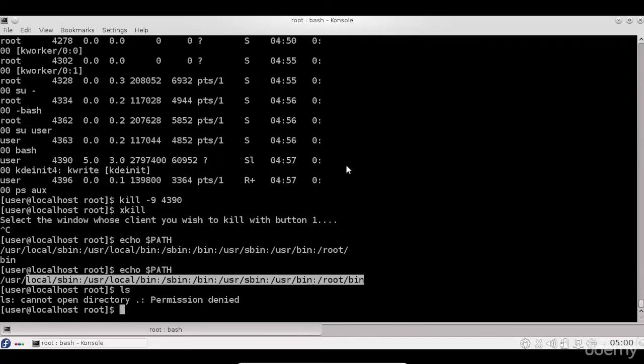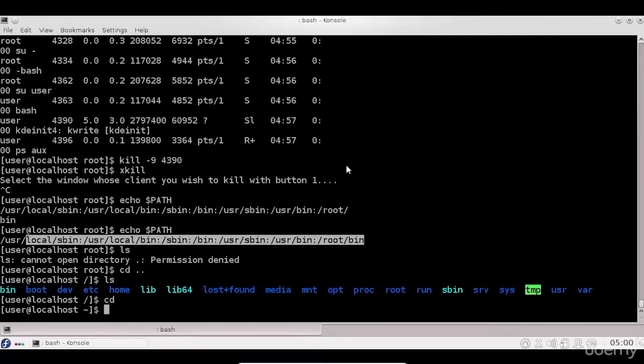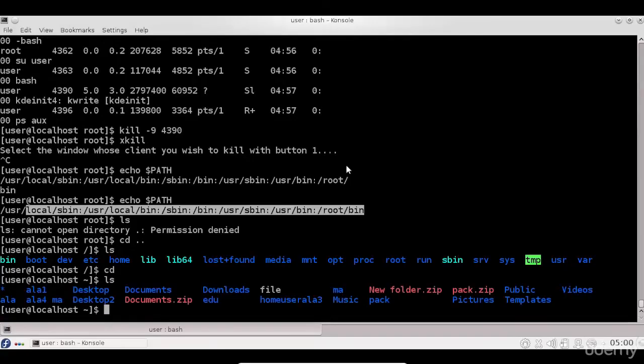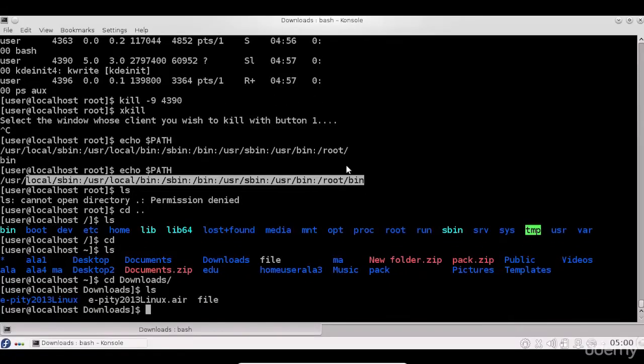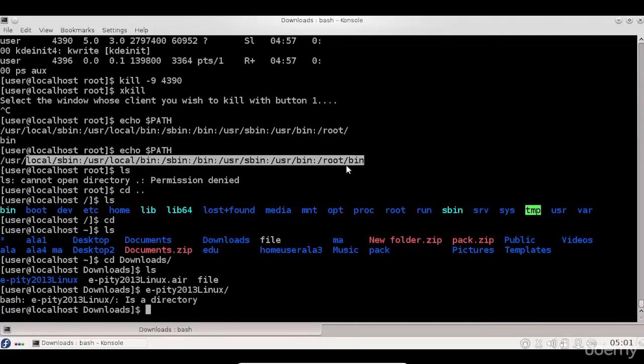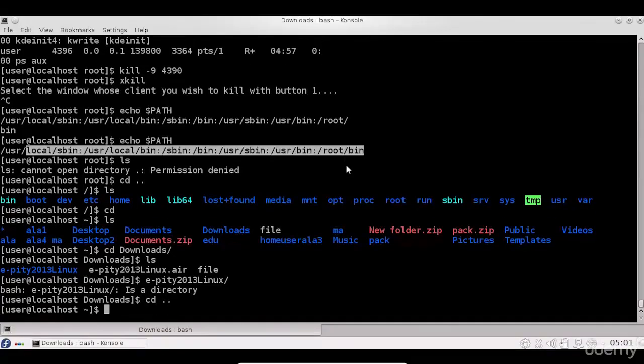Note that among catalogs specified in the path, there is no dot. That is, the current directory. For example, if you have an executable file and you'd like to run it, the system will display a message that there is no such command. This is so because the current directory is not included in the system variable.